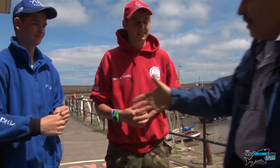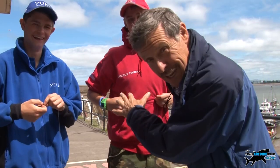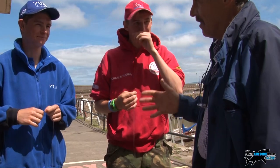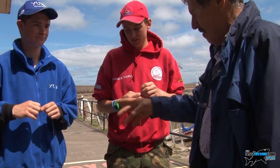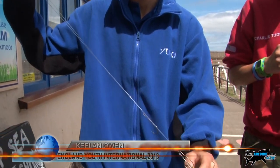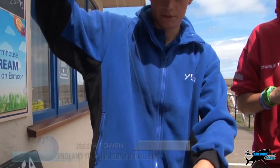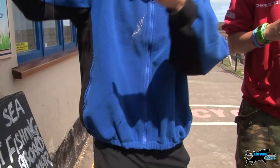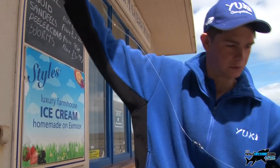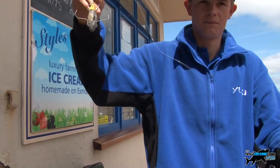Right, you are Keelan? Yes, good man. You two lads know all about the rigs down this area and you're going to show us a couple. Let's start with what's probably a basic pulley panel rig. This is the basic pulley rig — it's mainly used over rougher ground. When you're reeling a fish in, the fish will take the weight of the lead all the way to the top so you'll have your weight out of the snags and the fish will trail behind — all clear from the bottom. The idea is to get the lead up first.